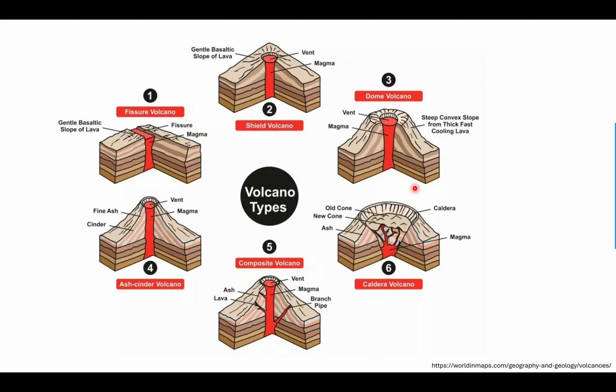And then some of these volcanoes, like the caldera volcano types, when they go dormant, they form a unique ecosystem within the cone itself, the crater that is formed inside. They form their own ecosystems, and there are a lot of examples of those. I don't exactly remember, but I think at least one such volcano is in Southeast Asia, where there is a whole different ecosystem within the volcano itself. There's this huge lake, and a nice rainforest-like habitat inside. So maybe you can check it out later on.